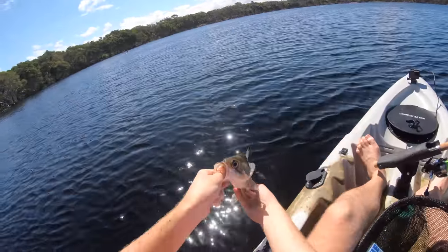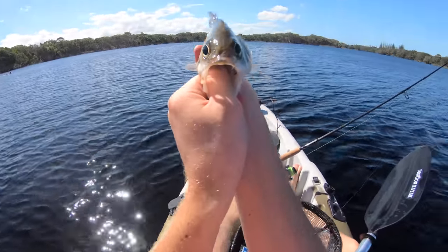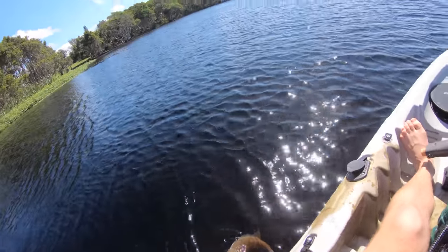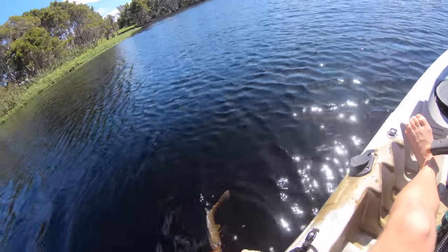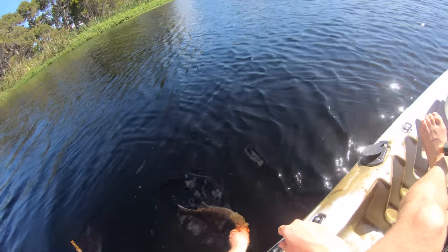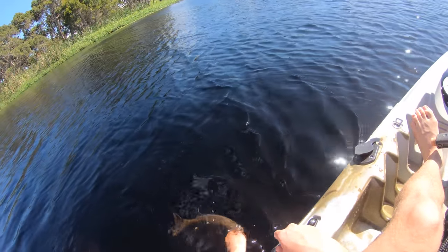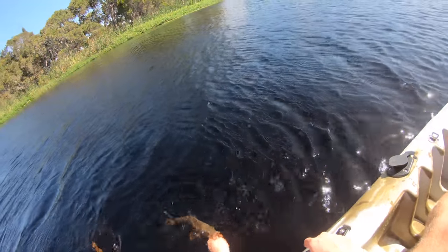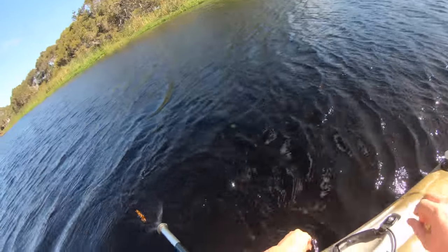So let's go take him for the release. He's got big eyes, look at that. See that? Big, big eyes. Pop him back in the water before anyone sees. Let him swim around. I think he's ready to go. See you, mate.